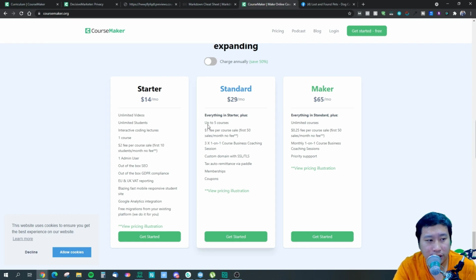So this one, if you have the standard plan, it's $1 per course fee, and for the maker plan, it's 25 cents per course sale fee, right? After 50 sales. Okay, and they have unlimited videos, as I mentioned, right? So free video hosting, as in video hosting comes with their plan. Okay, and pretty much that's what I can see with CourseMaker, right?